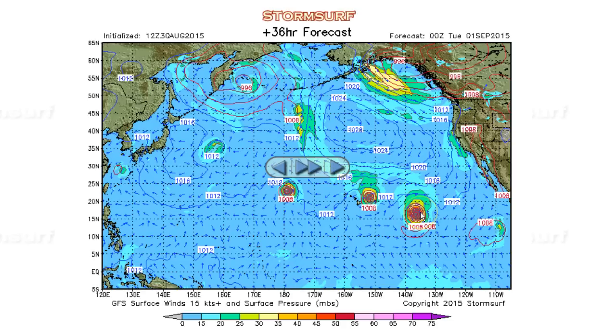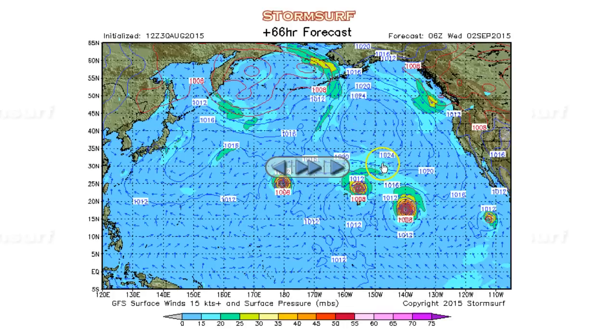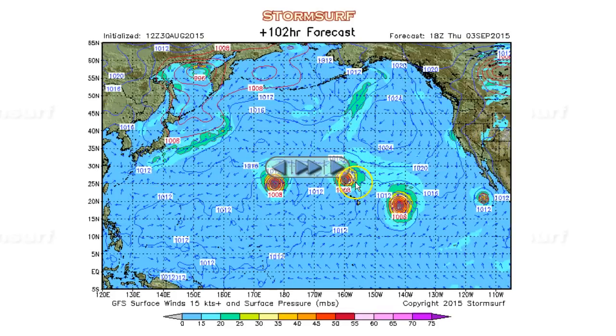And of course, Jimena off here to the east, and then Kilo just sort of roaming around, not really going anywhere on the dateline. Roll this out. High pressure blocking the path to the north, so they're all going to just flow right around, something like that. At least that would be the guess. Roll this out.